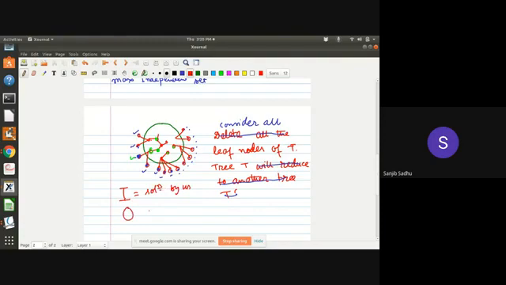And suppose there exists an optimal solution, capital O. This is the optimal solution. And someone says that the optimal solution has more number of nodes. I am claiming no. Our solution will also have the same number of nodes. How can I prove it?